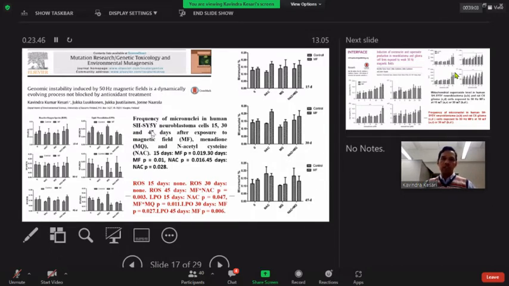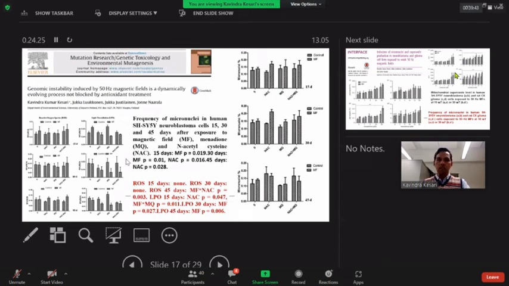So this study is showing how I exposed the cells to a very low frequency. The frequency, if I can explain it in a very normal way: when you go to a mall for shopping, you always see those magnetic plates standing at the door of the mall. Those plates or wires which we have in our buildings generate a 50 hertz magnetic field. So how are these magnetic fields affecting our daily life? This whole study is based on that.